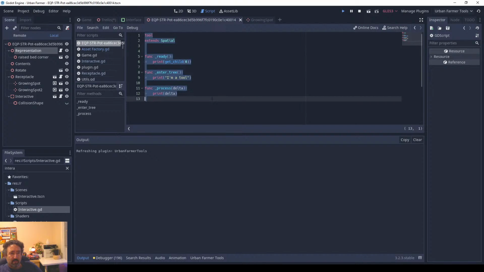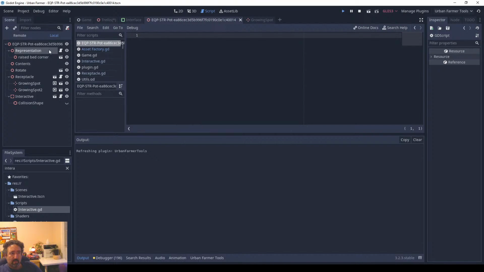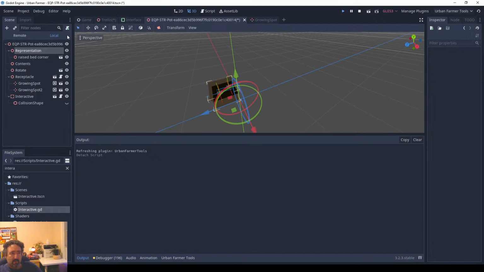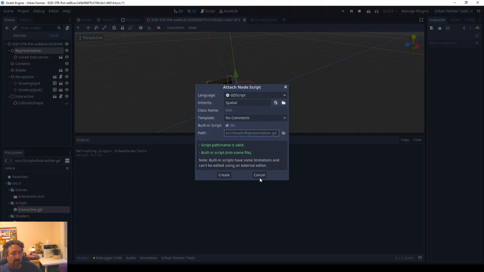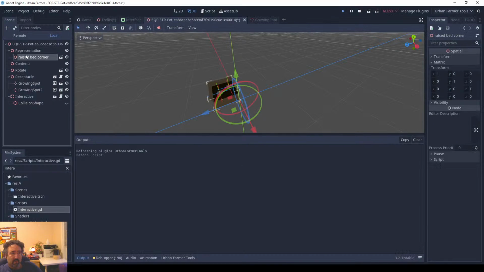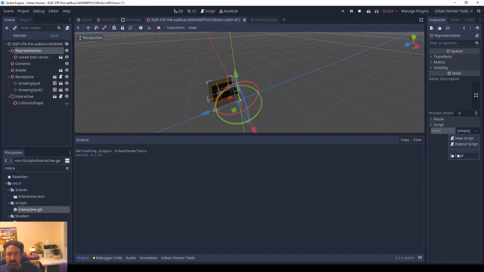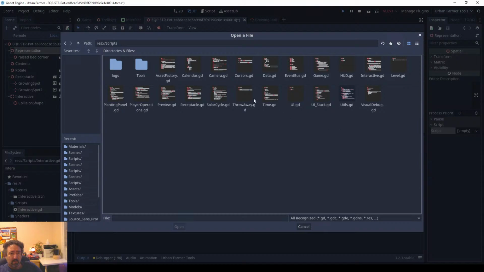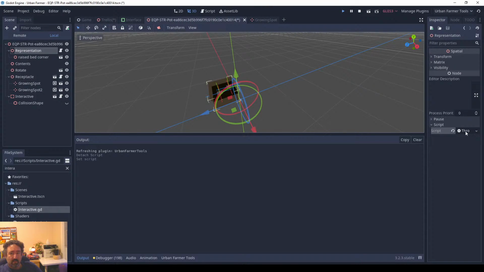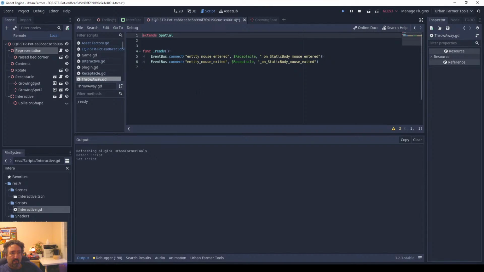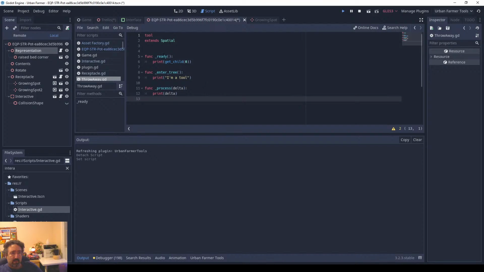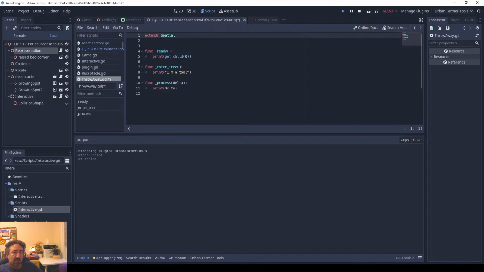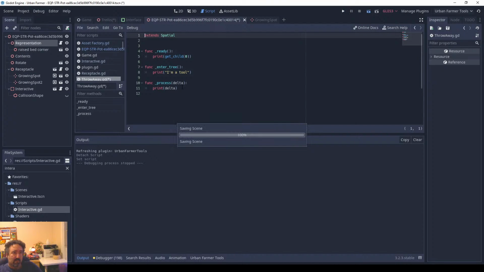Okay, time to take this script, delete this. Let's create a throwaway. I think I already have some script. I did it for site. Throwaway. Yeah, this is just to try weird things. What I'm going to do is run this scene. Okay.